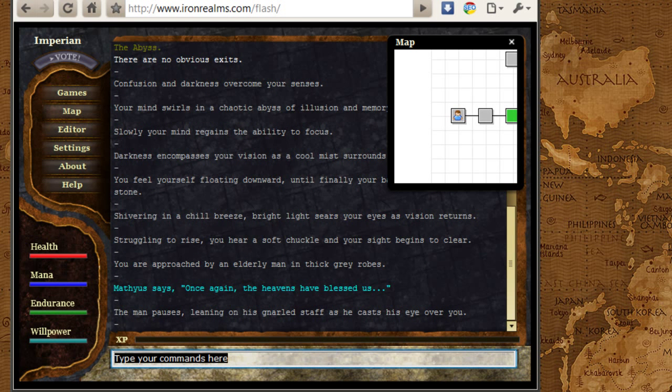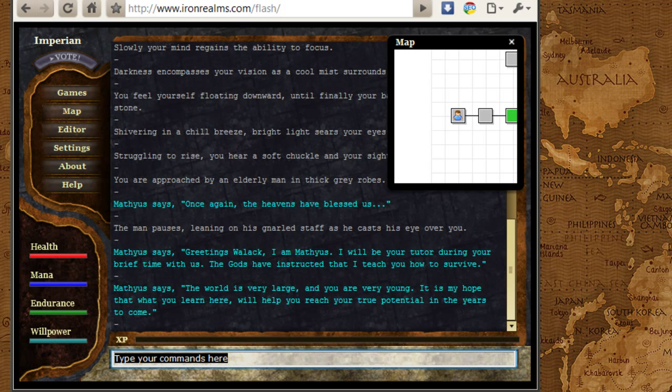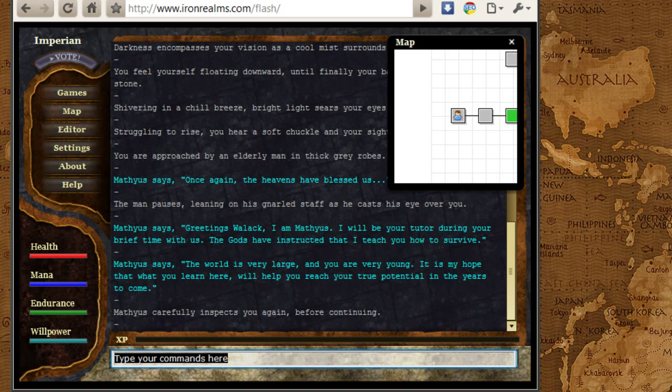So right now we're in the past, and we've met a guy named Mathyus, and he is going to get us going on the introductory tour. He's going to teach us some of the basic commands, teach us how to move around in the game, and show us how to get on to doing some of the quests so that we can complete the introductory tour.